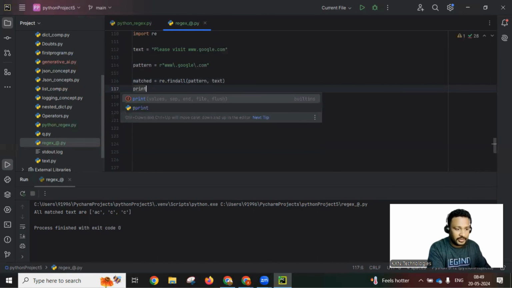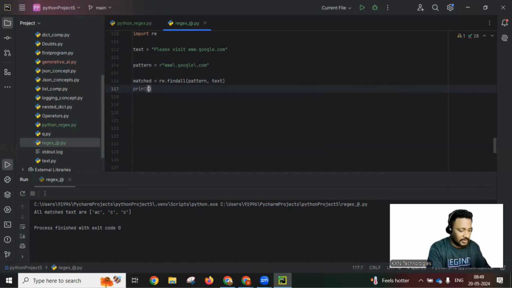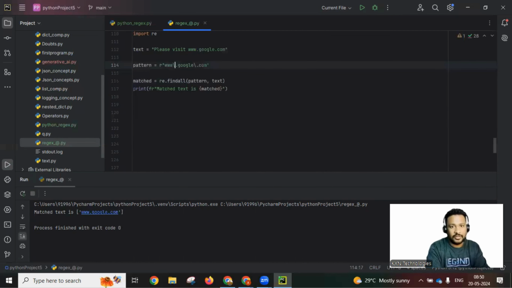If I do a print, colon, match text is, this matched. Okay. If I execute this, it would find exactly, see, match text is www.google.com.